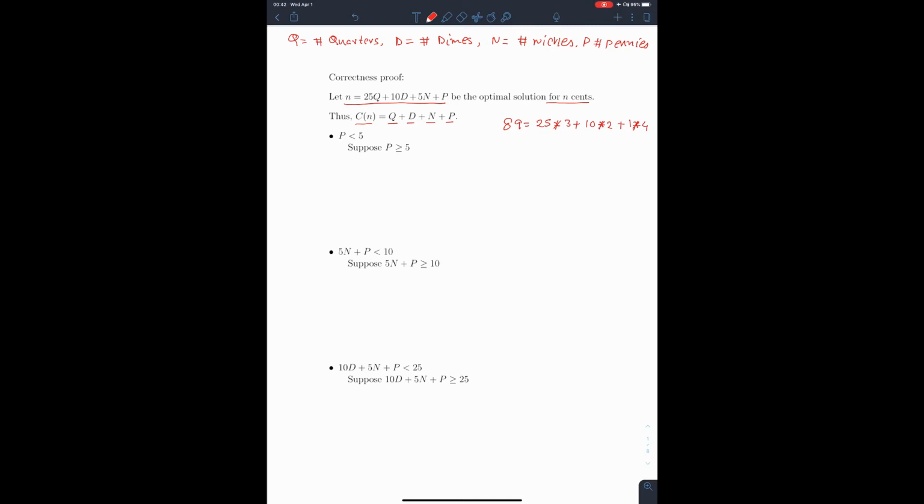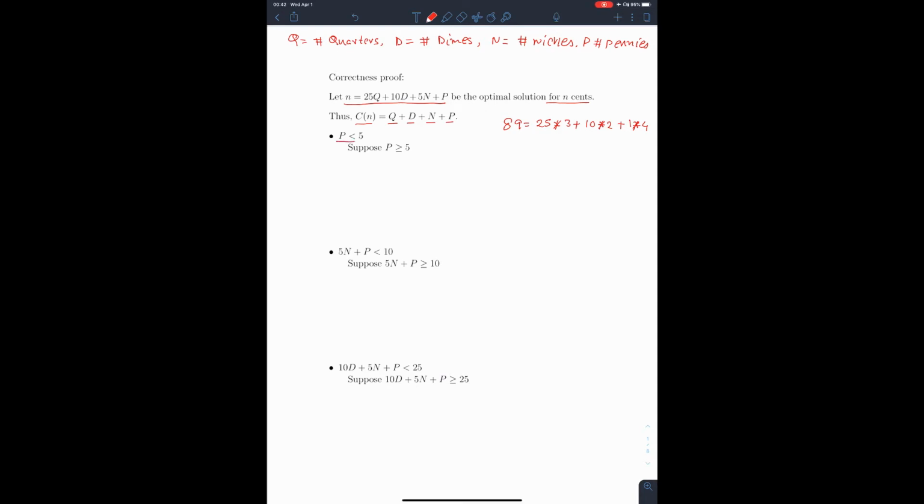before trying out any lower denominations. That means we always try the quarter first before going to try any dime, nickel or penny. Now we are ready to prove that our strategy yields us an optimal solution. The way we will do that, we will prove these three statements.